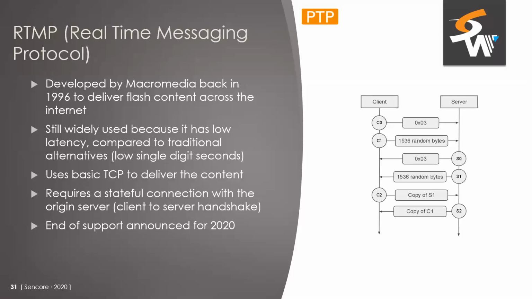So I mentioned there, it's still widely used, to a lot of people's begrudgingness. But I think as these other profiles have gotten their latencies down, you'll see that RTMP will continue to fade into the woodwork along with its ancestor, the Flash protocol. But the biggest thing here is that with the RTMP protocol, it is a client and server direct connection handshake that needs to happen before any data can be transferred. That's what I depicted on the right-hand side there, the initial handshake that has to happen directly between the client and server in order to start the transmission. And then the last thing I noted there is that Adobe has announced end of support completely for RTMP in 2020. That's not to say someone else won't pick up support for it, but let's all hope that it continues to go by the wayside and we can use some of these newer, more flexible protocols to deliver over the internet.